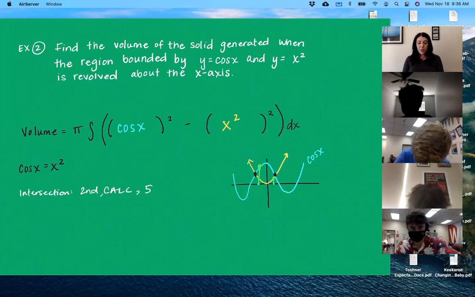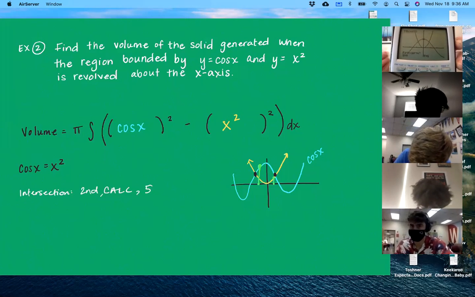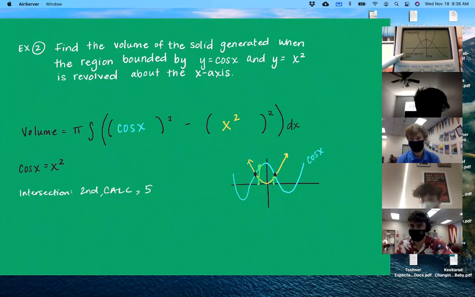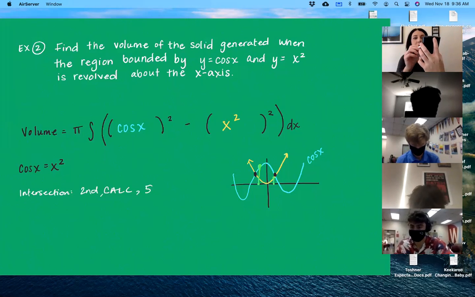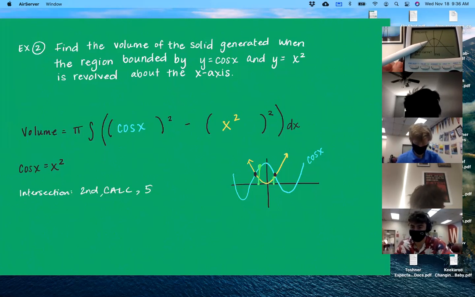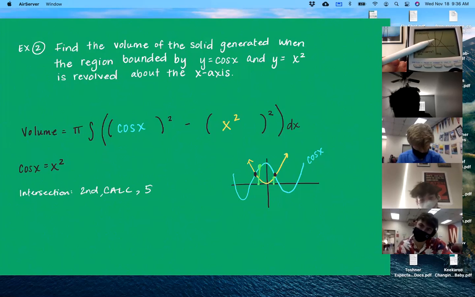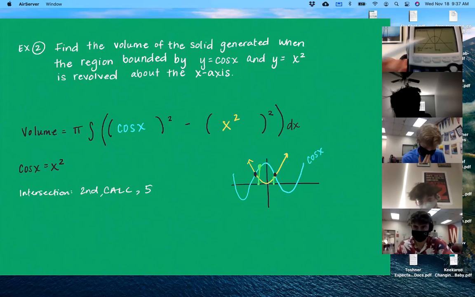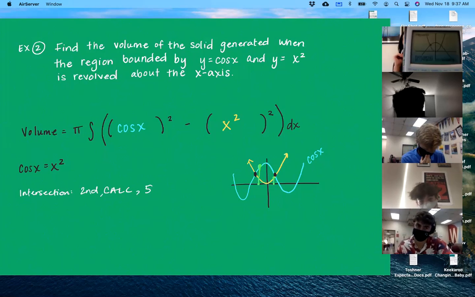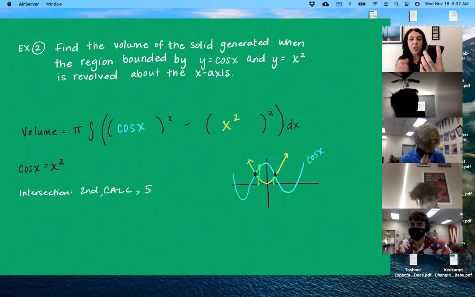Now my questions are going to be different here. Instead of left bound and right bound, my first question is first curve. Now I'm going to choose the one that is in the second quadrant. We're going to go to this intersection point first. It's usually helpful to find the smaller value first. So I want to figure out what this intersection point is. So I'm on this curve already, but I'm just going to bring my cursor closer to that intersection point. So I'm going to move my cursor left so it's closer. Doesn't have to be perfect, just needs to be close to that one. And I'm going to press enter.